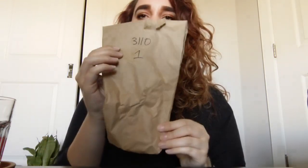The box was quite large because I did get quite a few plants. Treat yourself 2020. And all of the plants came wrapped up in paper in like these little triangles, basically. I can't show you exactly what it looked like, but basically they all came in a labeled package showing which plant it was, what your order number was, and yeah, they were just wrapped up really nicely in paper. And then they had just one layer of paper over the top.